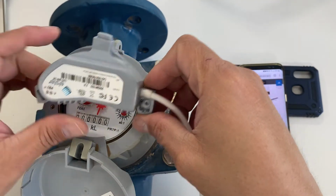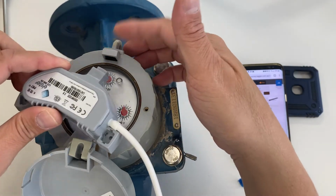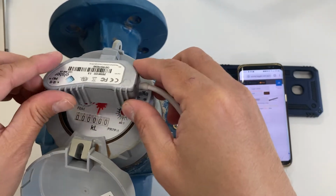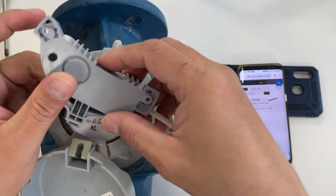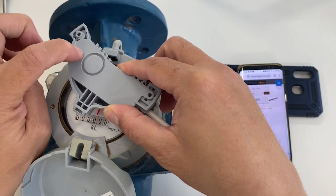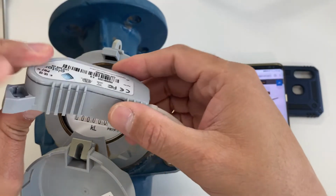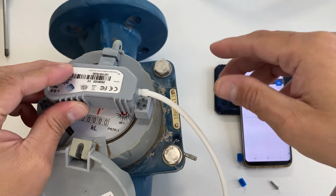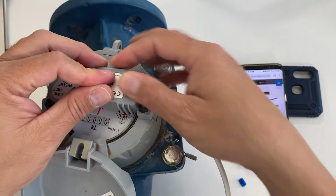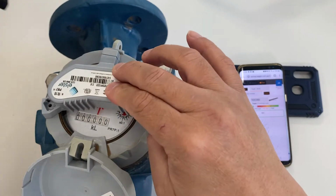This is a PR7. It still has that ear that goes into that, well, I call it a notch. So just put it into the notch. Once it's in, by the way, it also has that black switch at the bottom, which needs to be flush to the meter face so that this pulsar functions properly. So you have to put that into the notch, the ear, and then secure the pulsar to the meter using 2 screws.